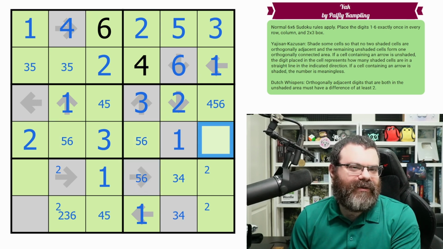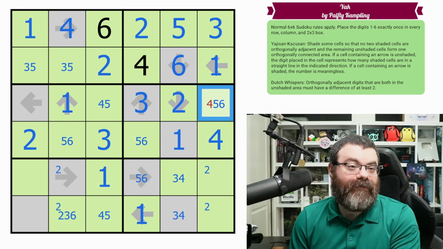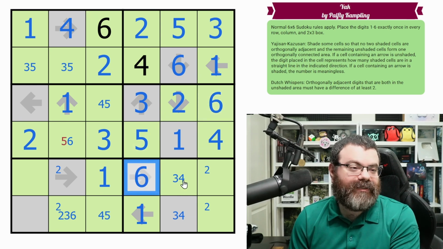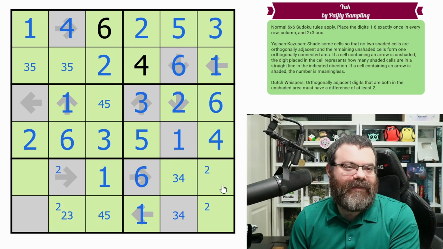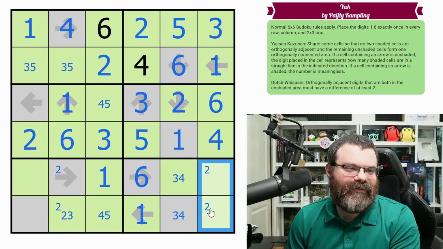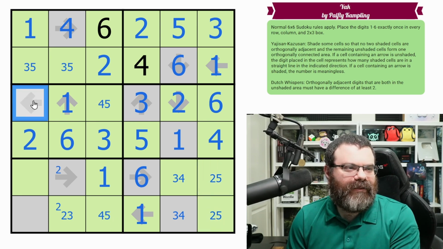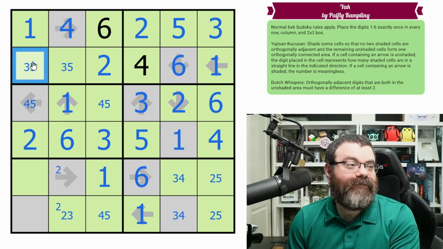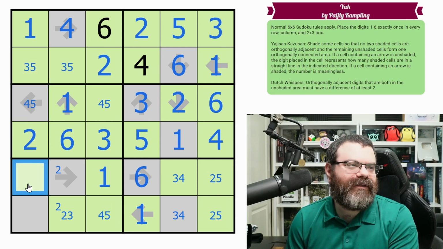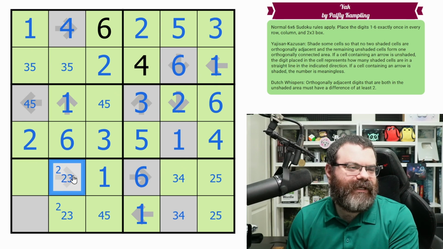So 5, 6 pair here puts the 4 here, which means this can't be 4 or 5. So this has to be 6, and that's 5. That's 6. That's our 6. Okay. I have to be really careful where I apply the non-consecutive. This is a pair as well. This is 2, 5. That's okay. This is 4, 5. Oh, sorry, it's on a gray, so it doesn't remove anything. 2, 3, 5. We're getting there.